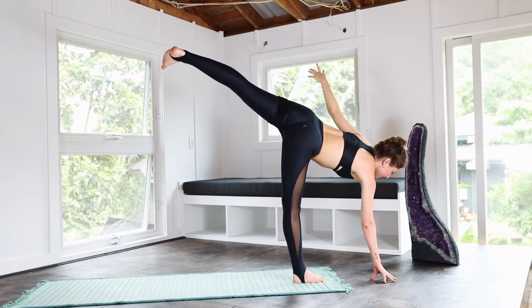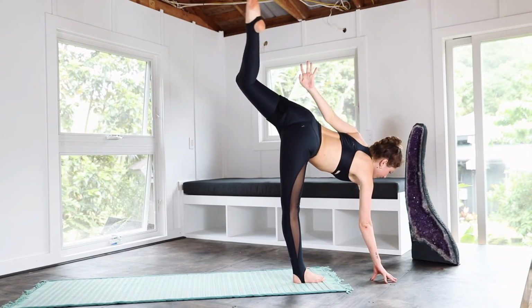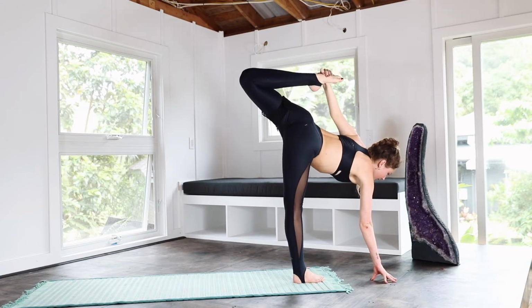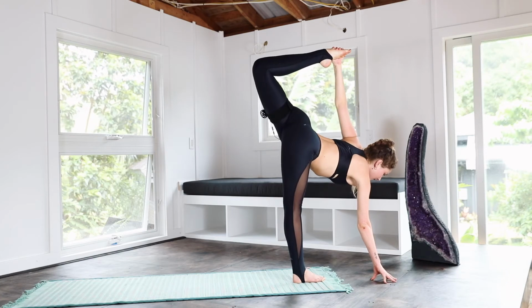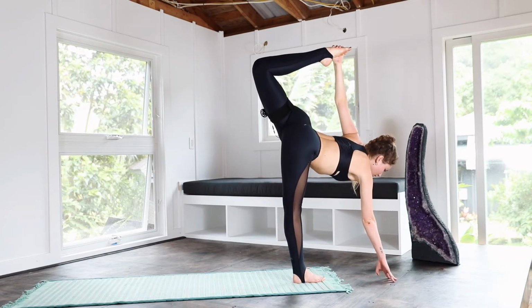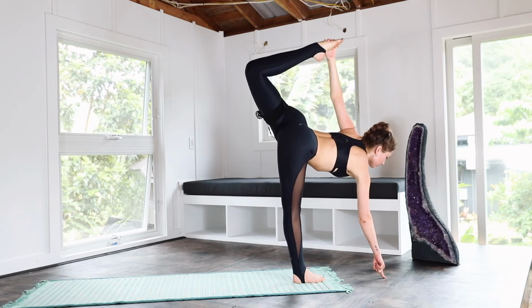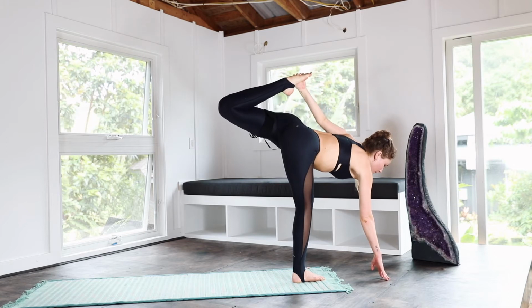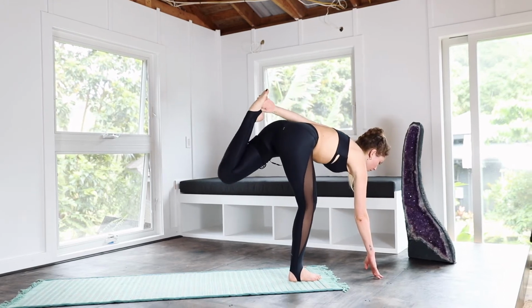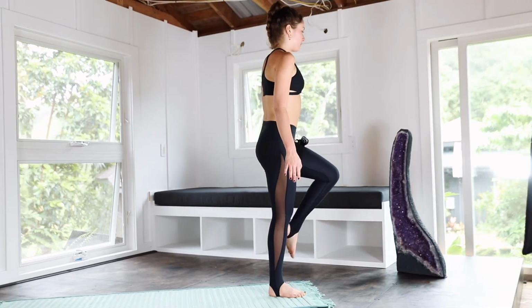It's okay if you fall out, get back into it. Balance is different every single day. Full expression, grab onto the top of the left foot, square the hips, kick into that left hand. Holding for 3, balance for 2, and 1.